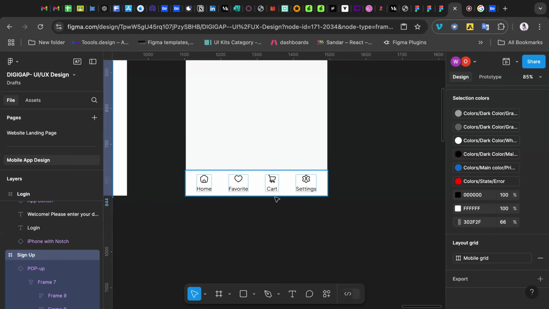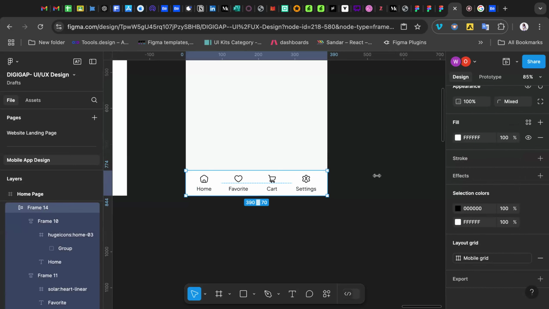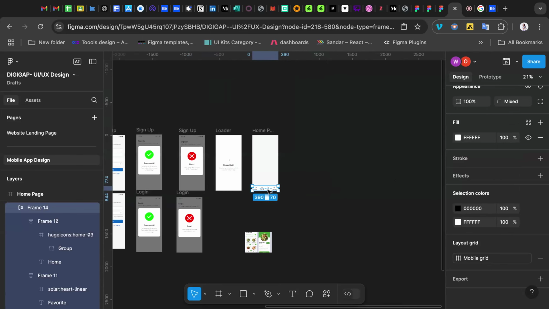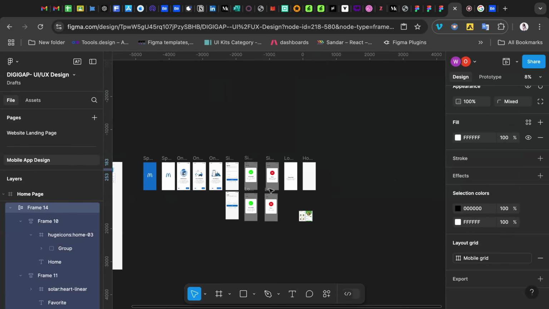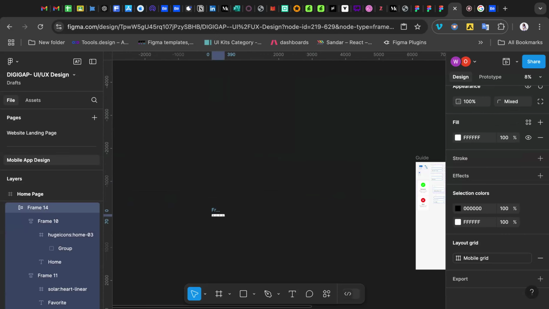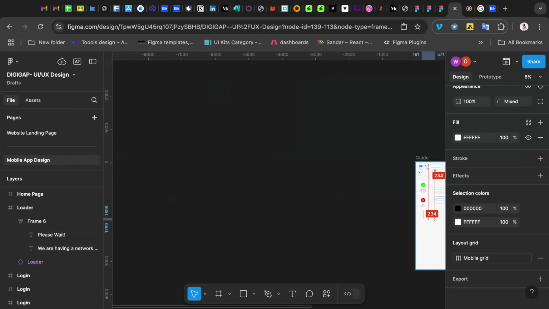Now, I'm not going to be using my main black color. I'll be mixing it up. So the one that is on this page, like the home page, is actually going to be the primary color, while the others are going to be the gray color. I love this height. This is actually okay. So what I'm going to do now is make them components and make the necessary adjustments that I want to make.